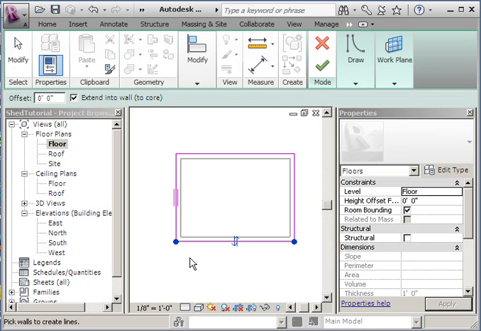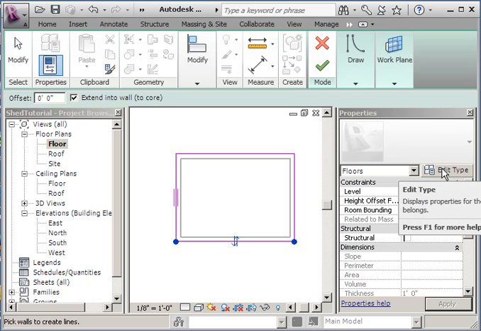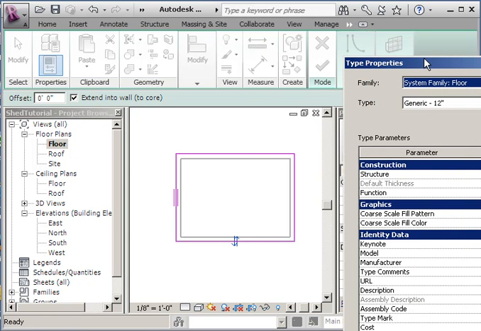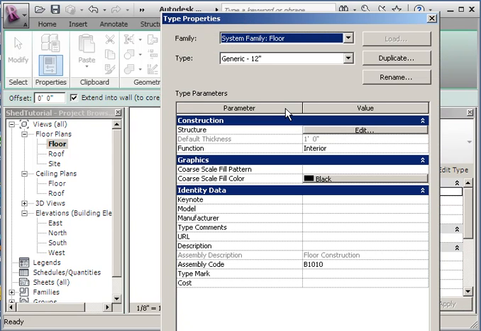It says in the Properties palette, click on the Edit Type button in the upper right corner. So we're in the Properties, and we want to choose Edit Type right there. Pull this in so you can see it. And now it says in the Properties dialog box, choose the floor type as wood joist 10 inches.